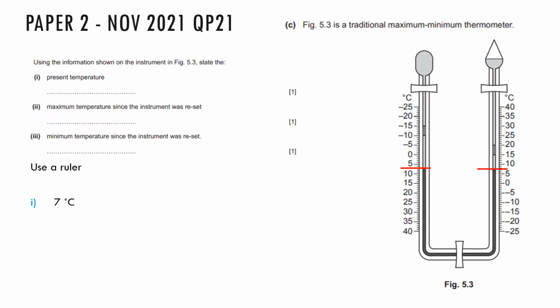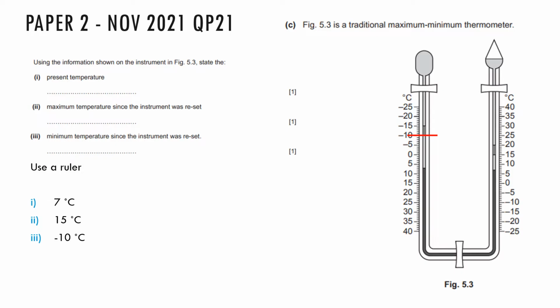Now what you can see to work out the maximum and minimum is inside the tubes there are these little markers, and they're essentially pushed up by the mercury and then rest once the maximum's been calculated and the minimum's been calculated. So in this context, to look at the maximum, you look at the side that's got the highest Celsius, so on the right-hand side, you look at the bottom of that marker, because obviously it's been pushed up. So that's going to read as 15 degrees. And then for the minimum temperature, again, you look at the bottom of the marker where that rests. So in this context, 10 degrees.